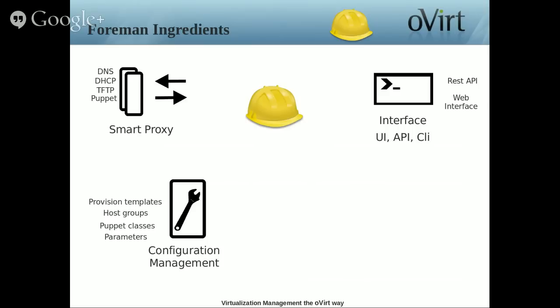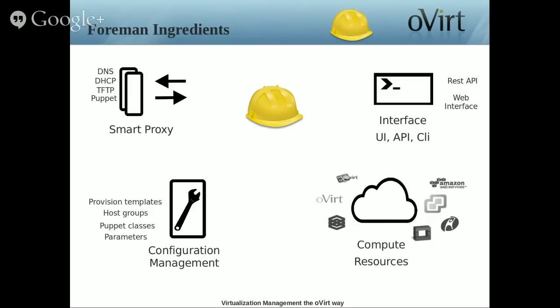We have the Puppet classes that you declared before. They are related to the host group, and specific parameters that you can add. In addition to that, we have the compute resources in Foreman that allow you even better management after you provision the host. For example, if you integrate libvirt to Foreman, you can see the virtual machine that the host runs. And it can also fill the gap of knowing what happened on the host.